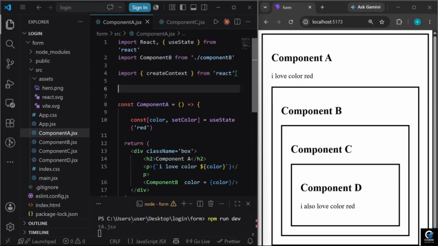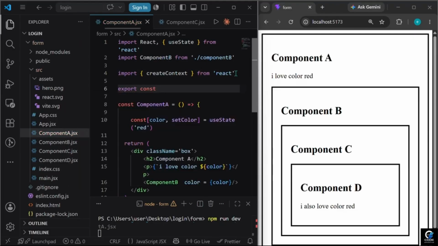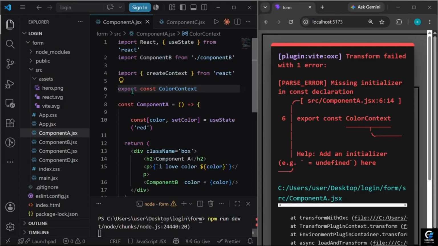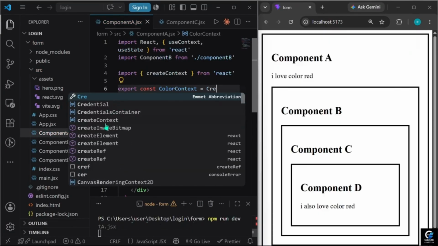Then you will export a variable. Since we're dealing with color, we'll call it ColorContext. So export const ColorContext equals createContext.